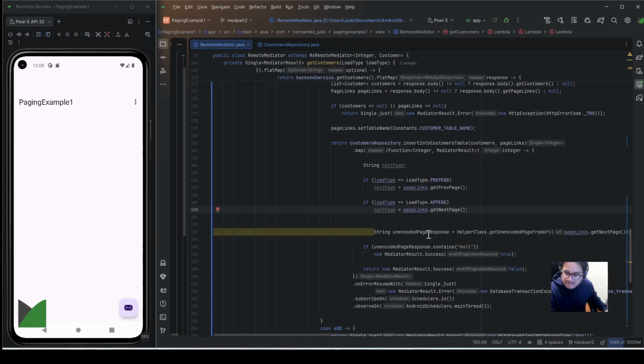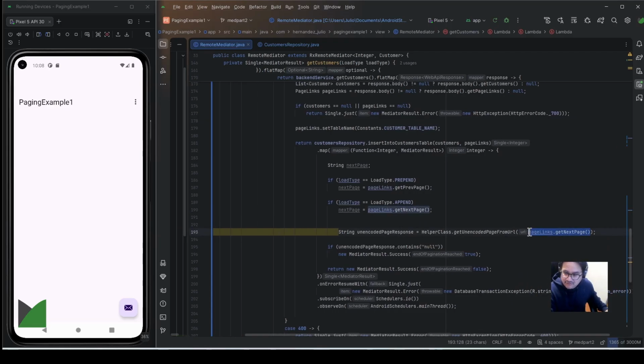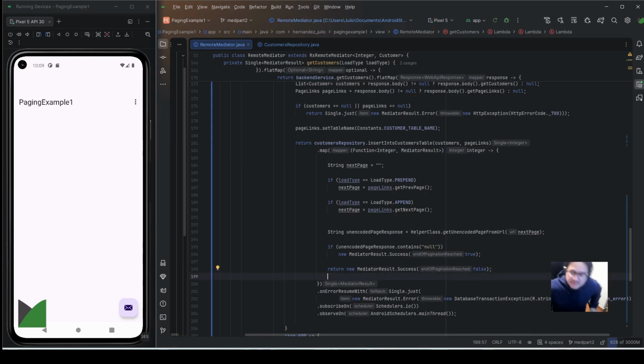So now I can unencode this. This is next page. Initialize variable next page is equal to null. Well, that's better. Using nulls carry a lot of problems. So string next page is an empty string.